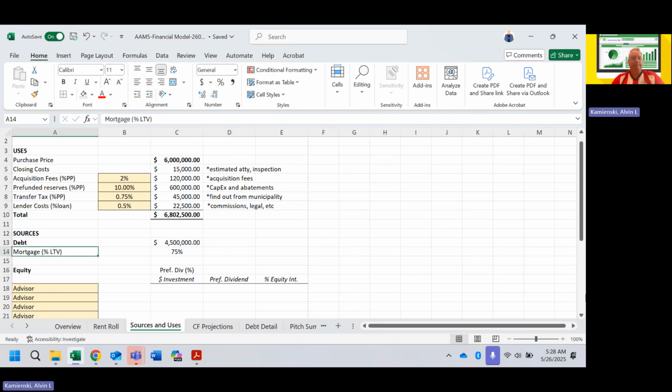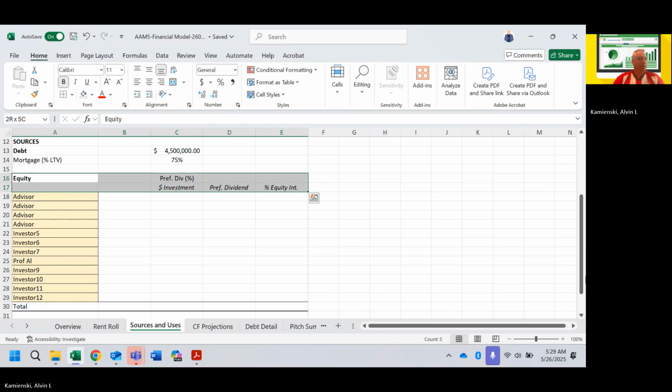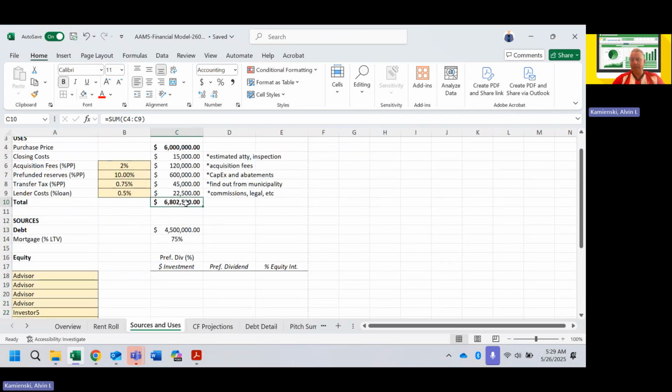All right. We're almost done. So check this out. This part you may think about with your project. Here is what we know. Now you need $6.8 million, of which 4.5 is coming from debt. If I take the 6.8 million minus the 4.5, there's my number I've got to go raise. I have to go find $2.3 million from investors.